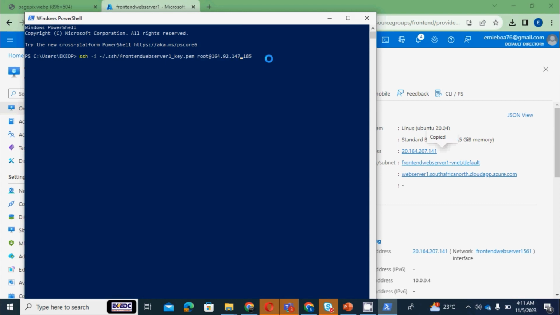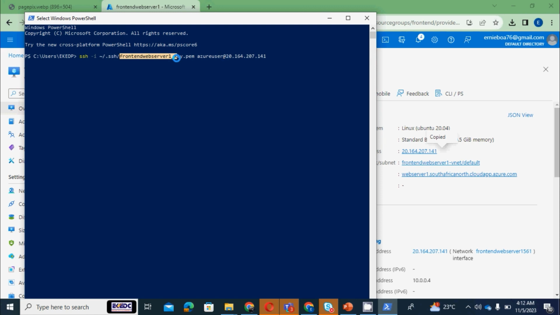Okay, so the command is ssh. Our user is not root, it's azureuser, the default user from Azure. When we were creating our VM, remember that we chose our username to be azureuser. Then the @ and our public IP. Then -i and .ssh/, this is the location of our private key.